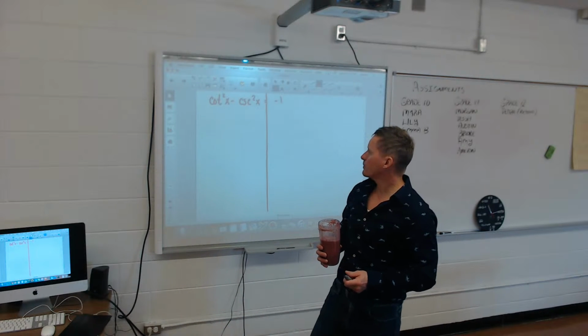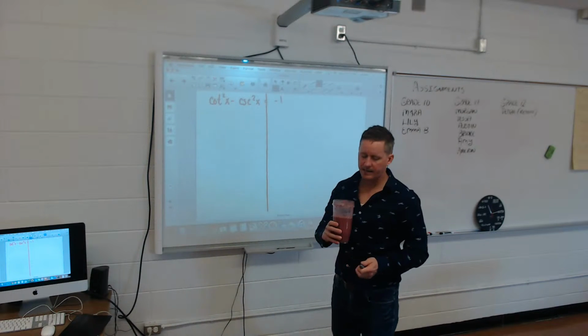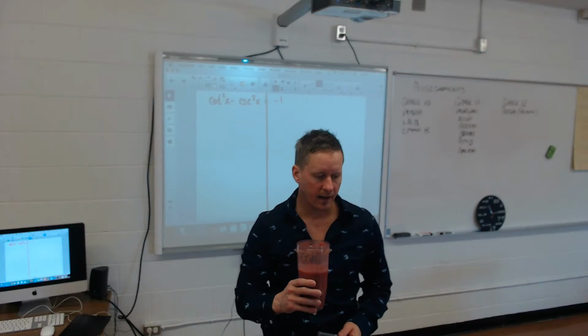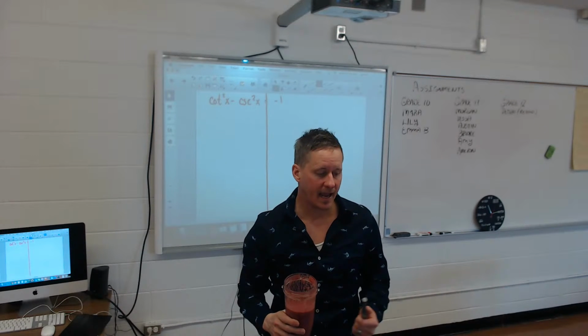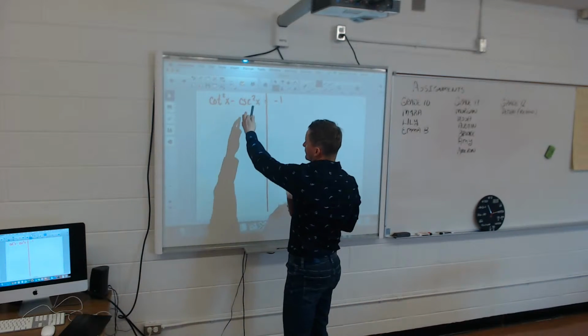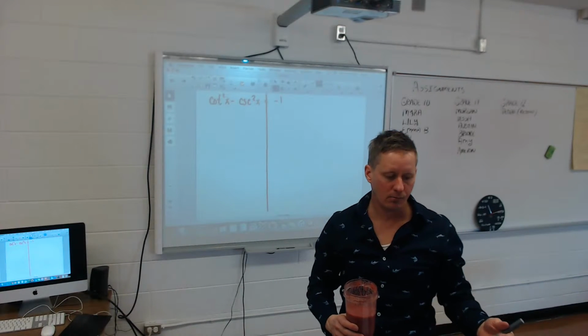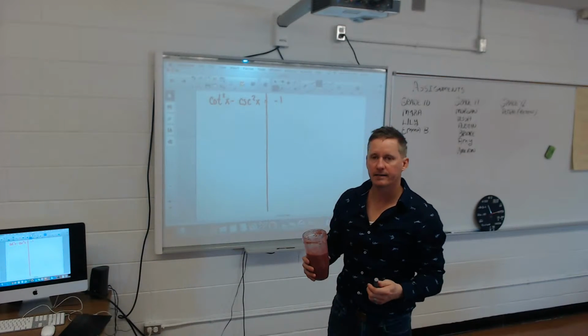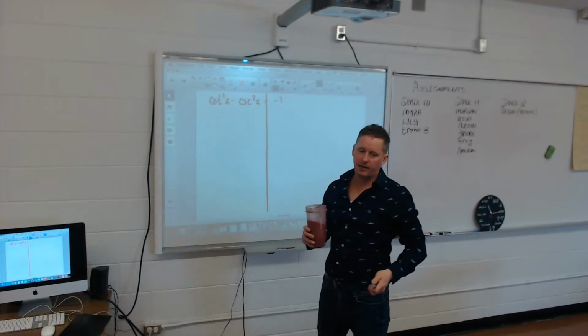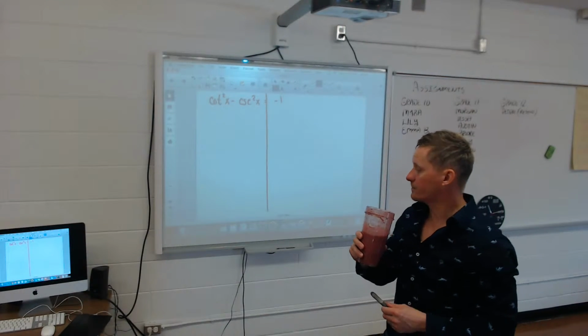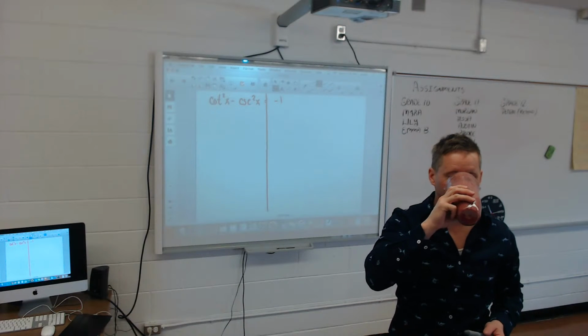So I've got cotan squared x minus cosecant squared x, and they want me to substitute in pi over 4 and then simplify it. So I'm again going to work on just the left side, because I take the side that has more work on it, and I want it to equal whatever's on the side that has less amount of work. So in this case, the less amount of work is -1.